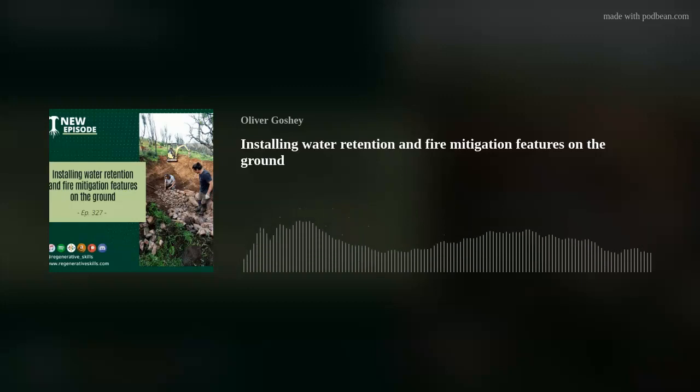Yeah, I'm just super excited to be working on something like this, because I think it's a great opportunity to show what's possible. As I said, I live here, and wildfires are just one of the challenges that we're facing, and the wildfire prevention strategies that the government kind of forces upon landowners, in some cases, funny enough, actually increase the risk of wildfires. So for me, working from the bottom up and implementing these systems, and then once the next fire comes, being like, hey, when the last fire came, this is what happened. Then we've implemented these things, and now this property is clearly doing much better than everything around it.